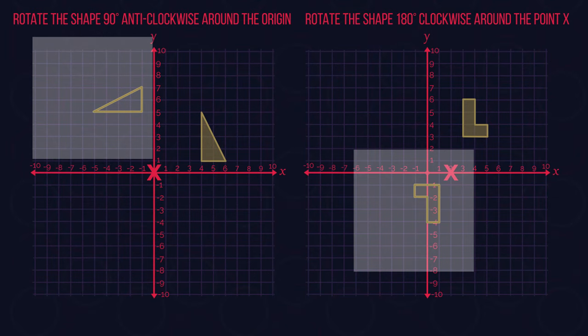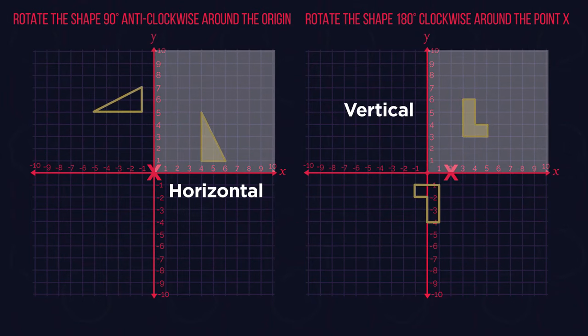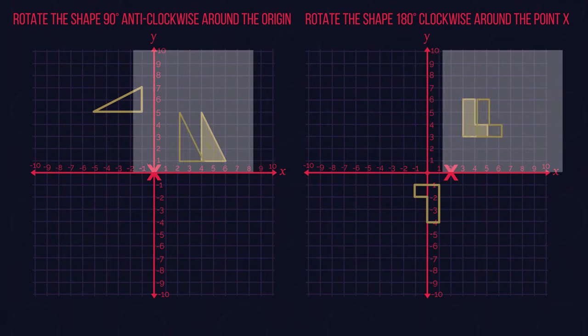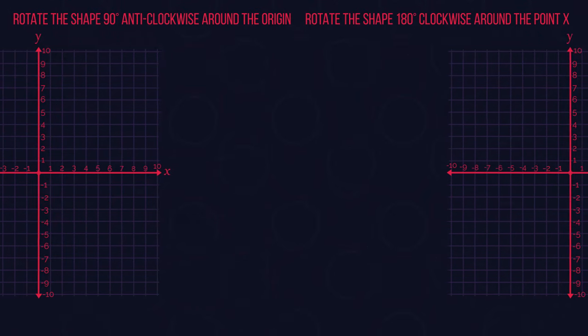One quick tip for using tracing paper, make sure it's always either horizontal or vertical, so then you can easily see when you've rotated the tracing paper 90 degrees. There are other techniques for rotating shapes by 180 degrees, but we think it's easy to just use the same method for 90 degrees and 180 degrees to keep things simple.